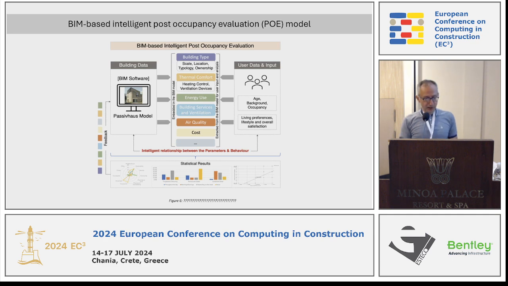So this was the kind of model we tried to propose. Passive house currently just relies on building physics, a fabric first approach, but an intelligent BIM-based post-occupancy model might be the best thing for this. It doesn't have to be very complex, and it could rely on the building type, the typology, the orientation, and on things such as the ventilation. These are the 6 or 7 categories we decided upon. The other thing is we decided on user data and input, age, and occupancy.